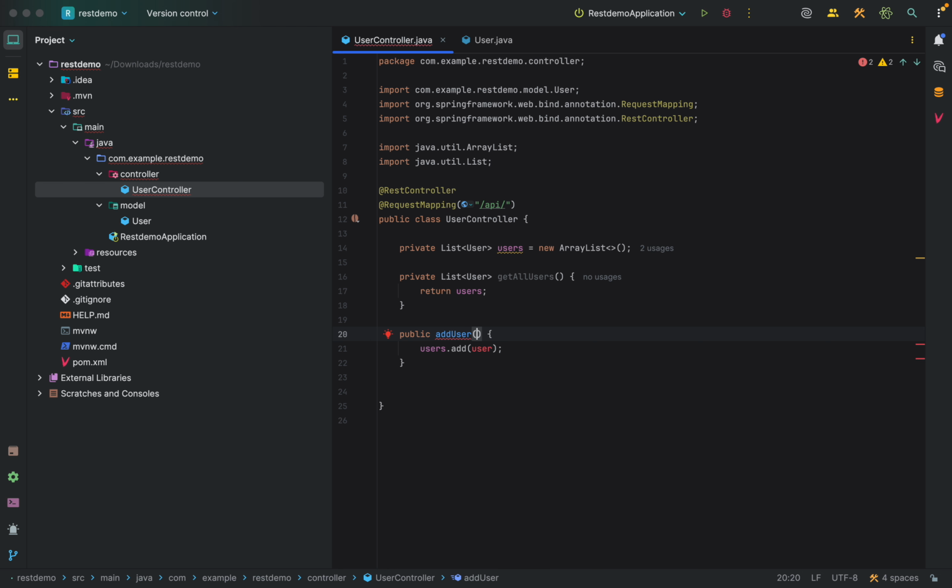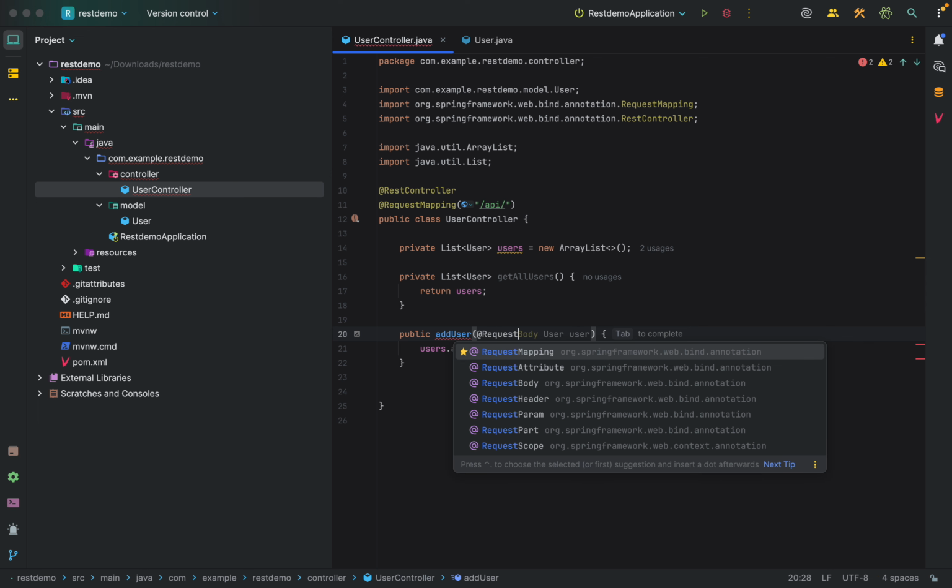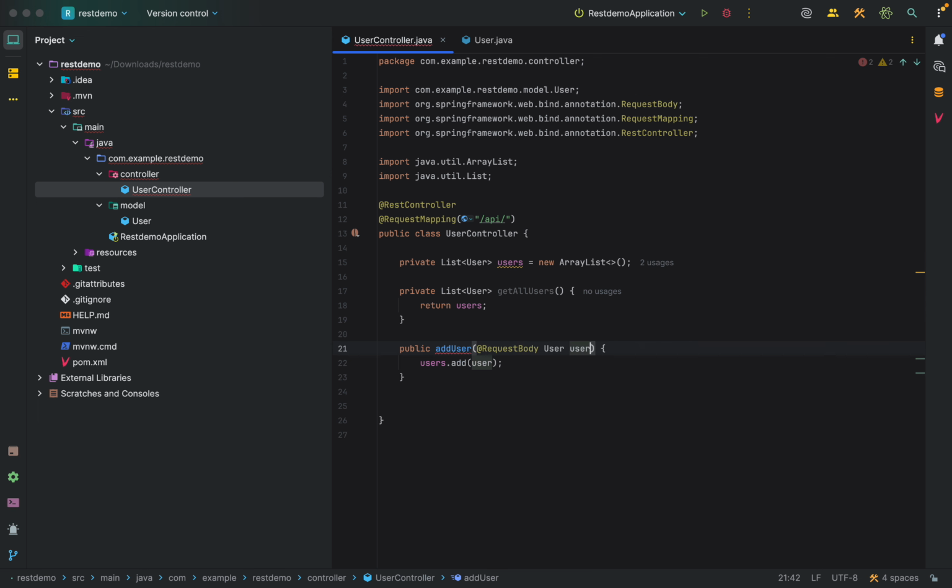That is the reason we need the @RequestBody. In the body itself we need to send the user details. After adding this particular user to the user list, we just need to return the particular user which we have got from the input body.